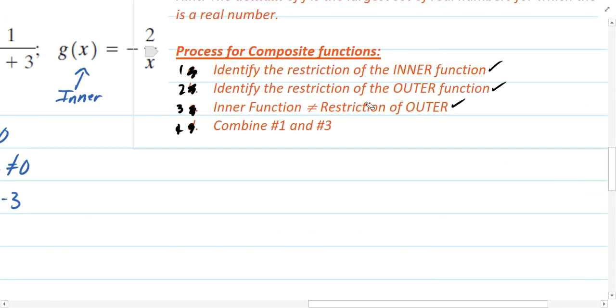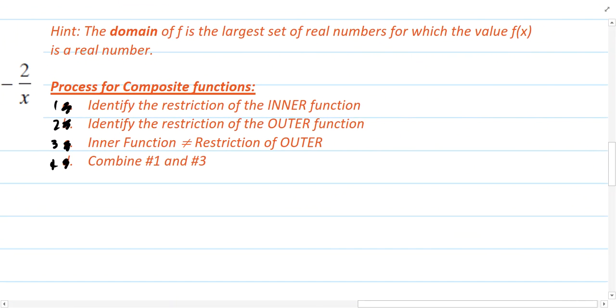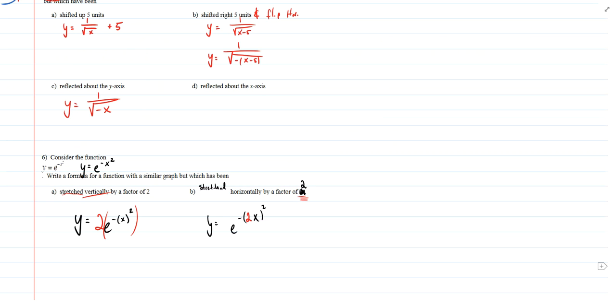Now, the instructions were labeled this way. We've got four steps, 1, 2, 3, and 4, and we essentially find the domain or the restriction on the inner function. We find the domain restriction on the outer function. And then in step 3, this is where some math gets involved. We need to find when the inner function equals the restriction of the outer, because we don't want to allow that to happen. We don't want the inner function to ever equal the restriction of the outer function. And after we've established that result, our final answer is a combination of the result from step 3 and step 1.